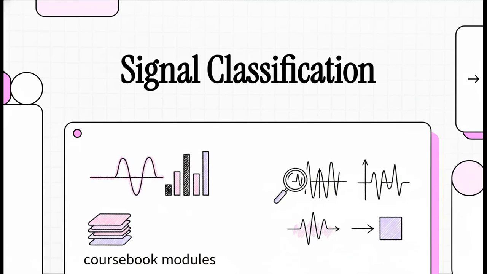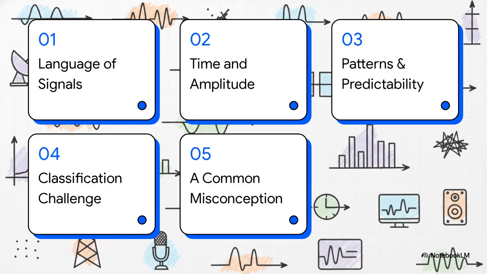All right, KS23003 students, welcome to your first real deep dive into signals and systems. Before we can analyze or do anything interesting with a signal, we all need to be on the same page about how to describe it. We need a common vocabulary. So this explainer is going to give you exactly that, breaking down the fundamentals of signal classification right from your week 1 materials. So here's our game plan.